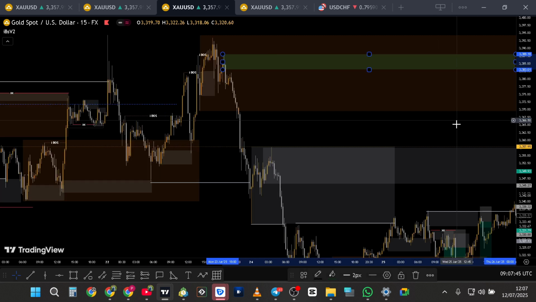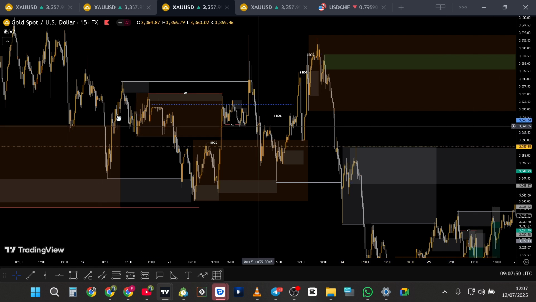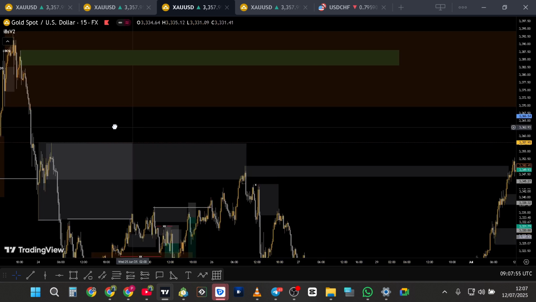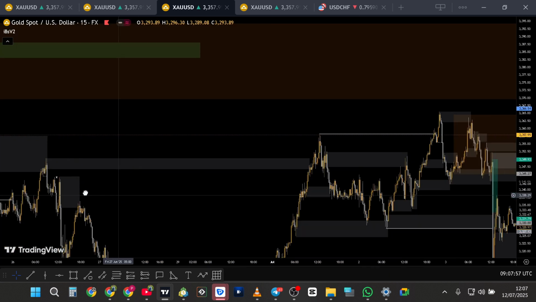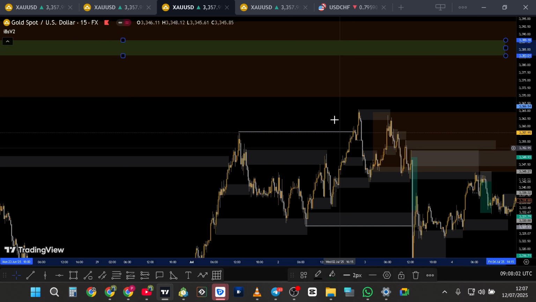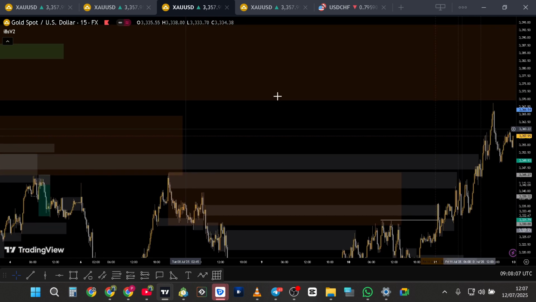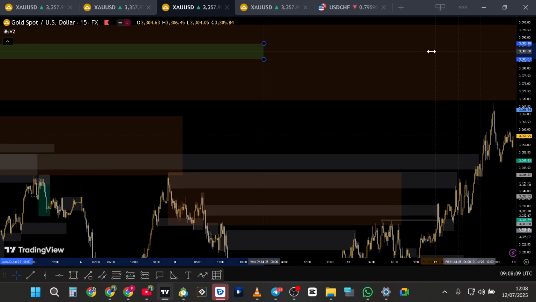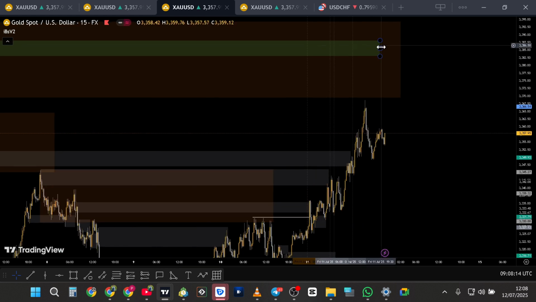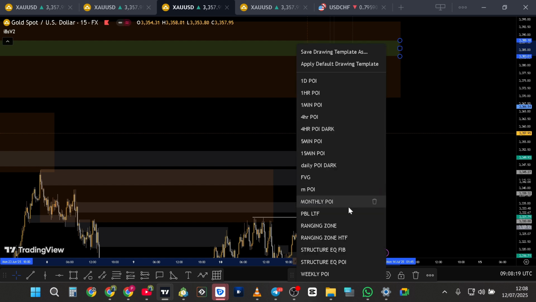So for me, gold has been very slow, especially in reacting on the levels that I mark. I know there are other people who are very experienced with SMC, and they can obviously see that there are areas where I missed and didn't look at. So I won't want to judge them much, and please don't judge me, because this is what works for me, and that is how I look at things when I focus on the strategy. So that is all I can say for gold.